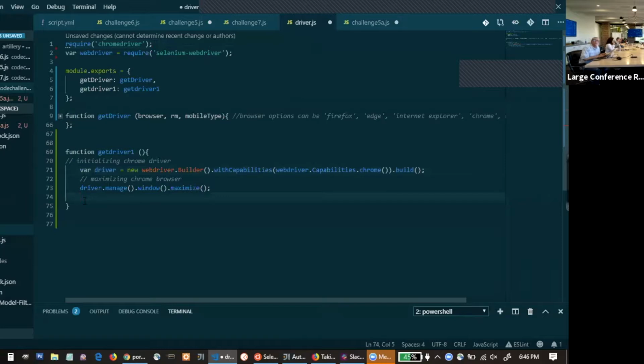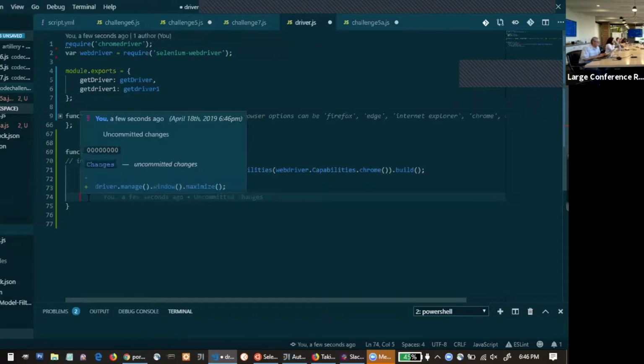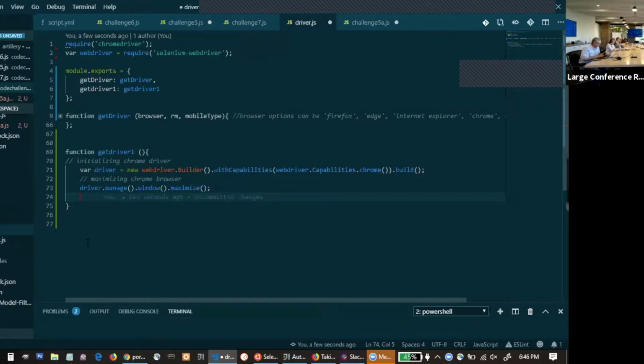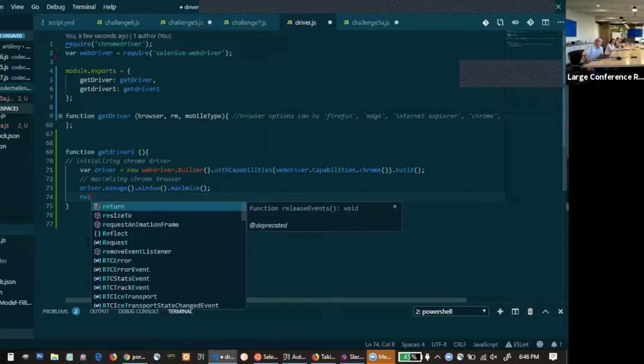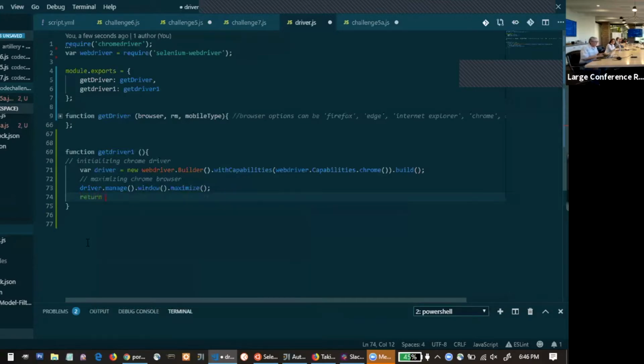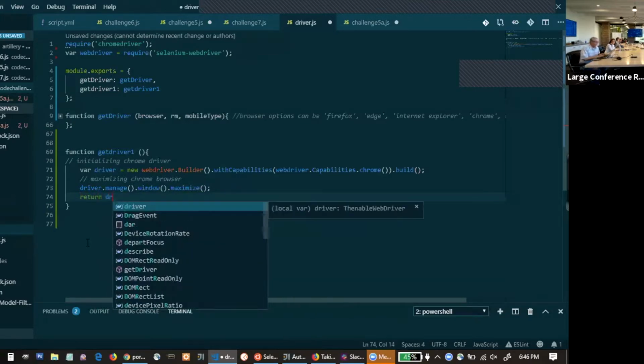Sorry, my bad. So we're going to declare this variable. It's going to be driver, and then we're going to have to return this driver to somebody, because now we're calling a function. Remember, we got to return something with what we're promising. So we're going to return this driver.